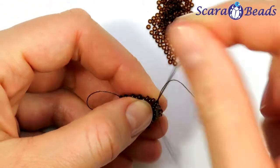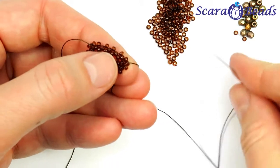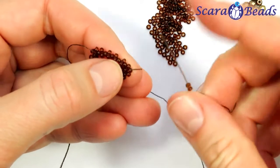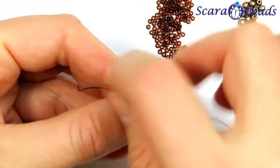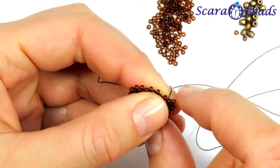On the angles, please pay attention. We string 2 seed beads in 1 step and we pass through the next one so we don't pass over any of the seed beads. Like that, continue to weave 7 laps.